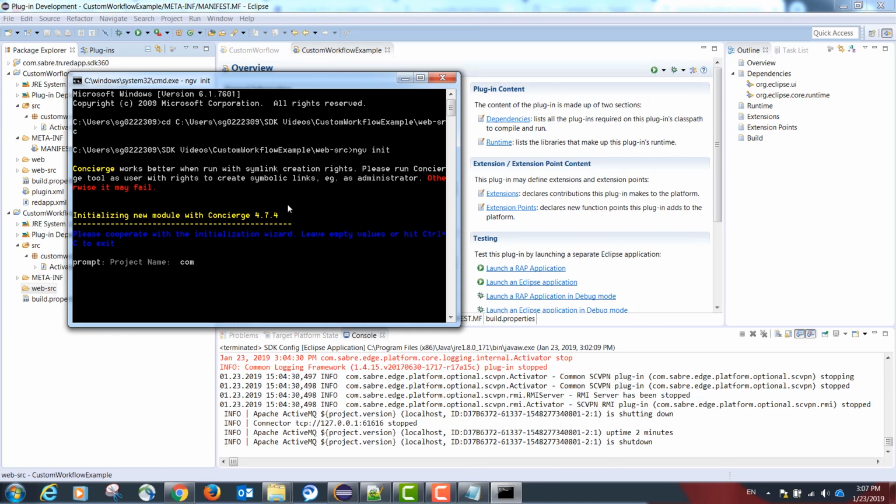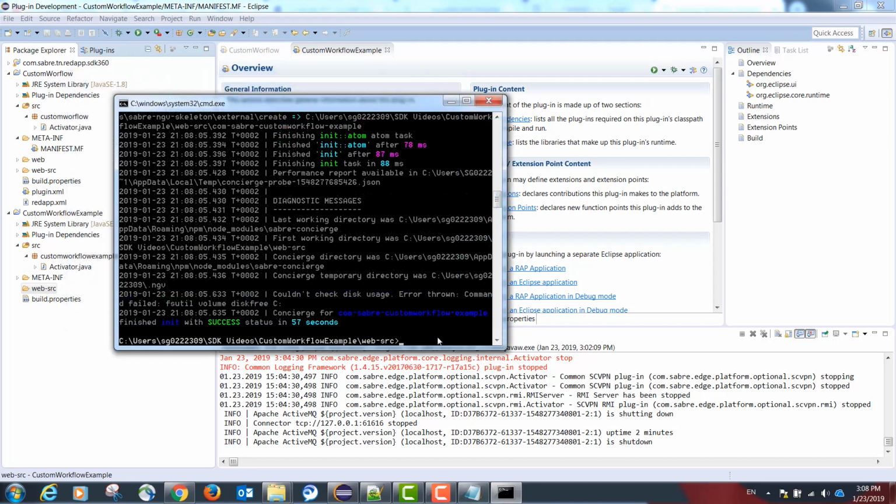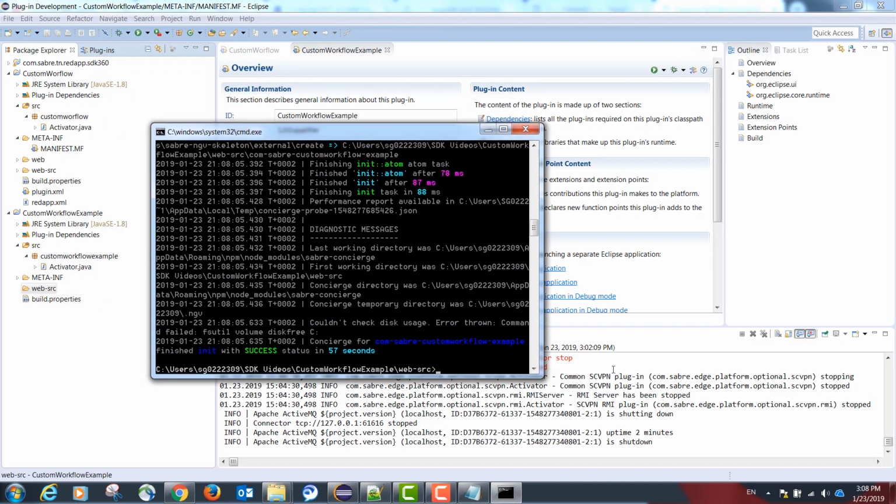So as an example, com-sabre-custom-workflow-example. You will be prompted to enter the author of the project. Please enter it all in lower caps. Upon finishing, you will see a success in green.